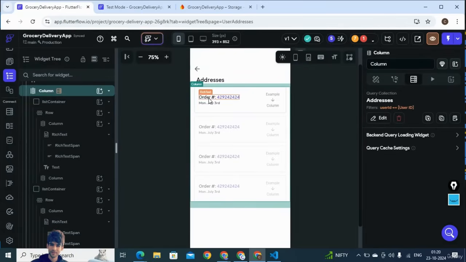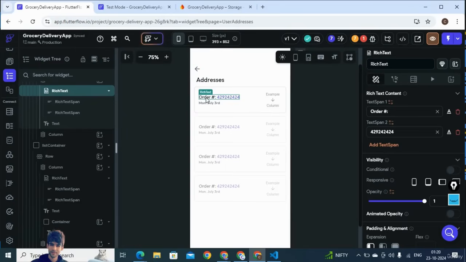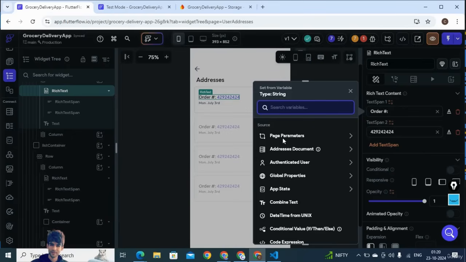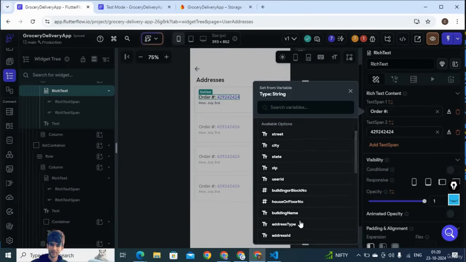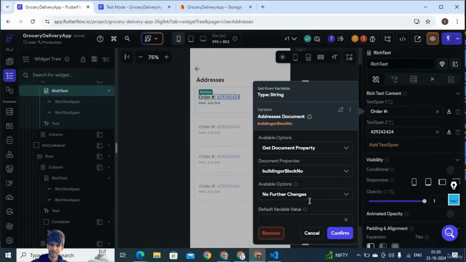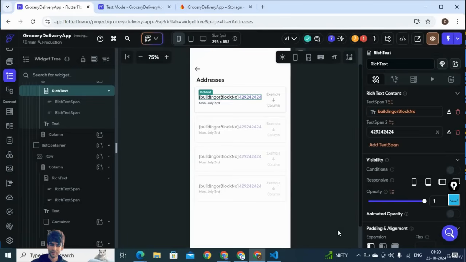Now we are good to apply the fields. For this, select the text span 1, and in this we have to display the building or block number. That will be displayed here. Confirm this.